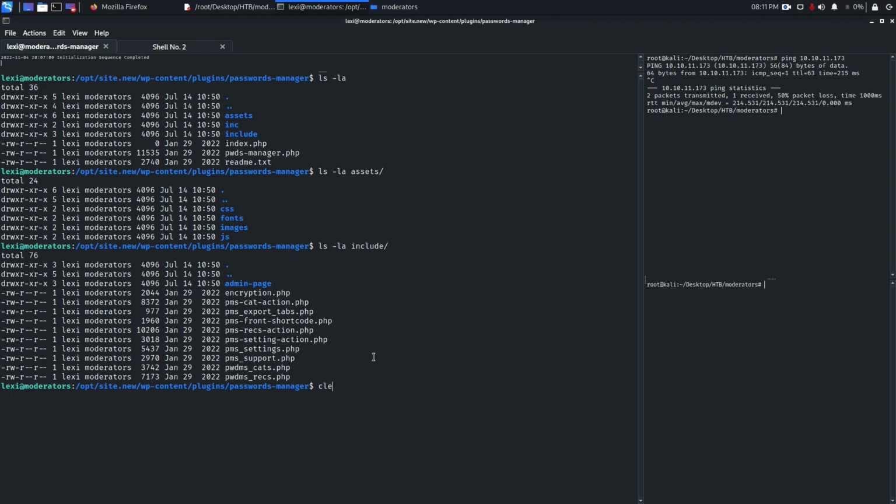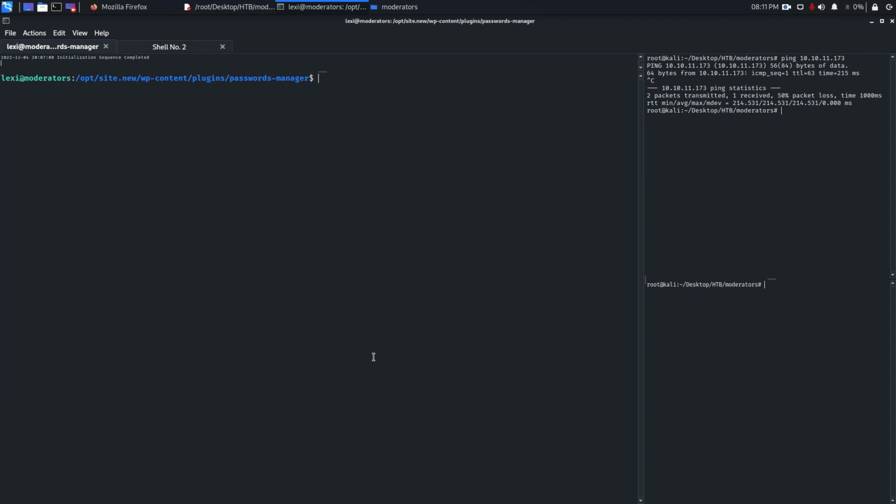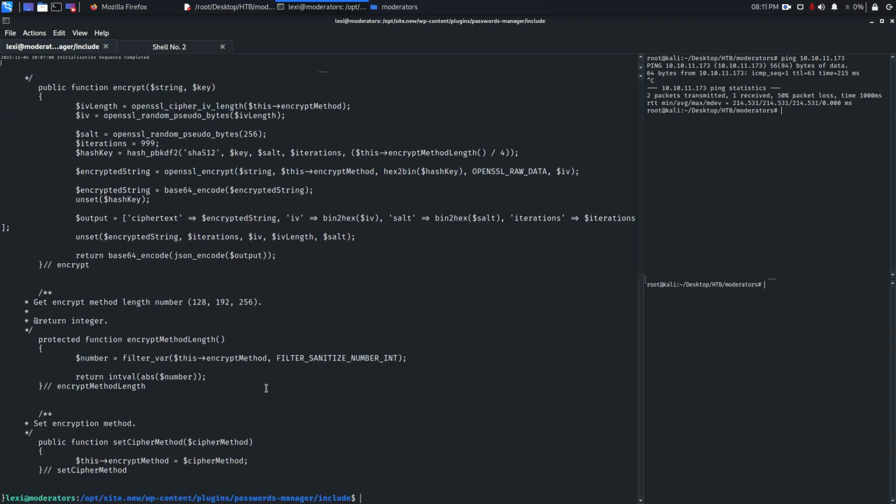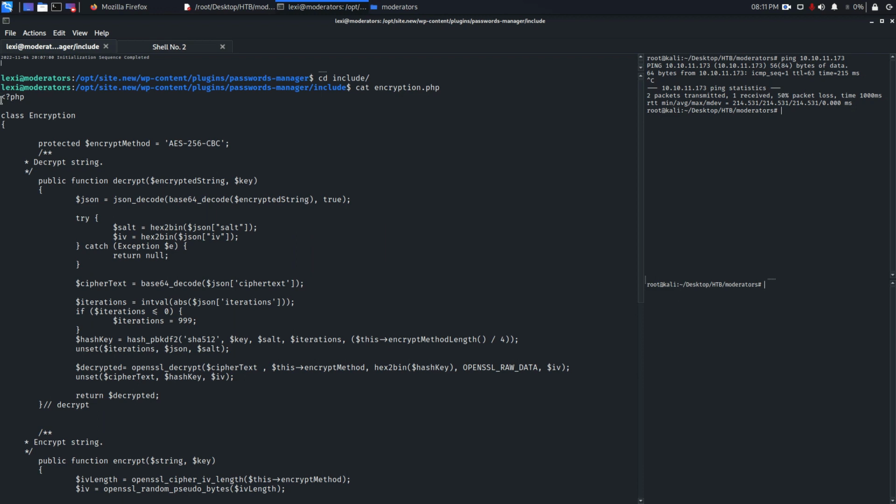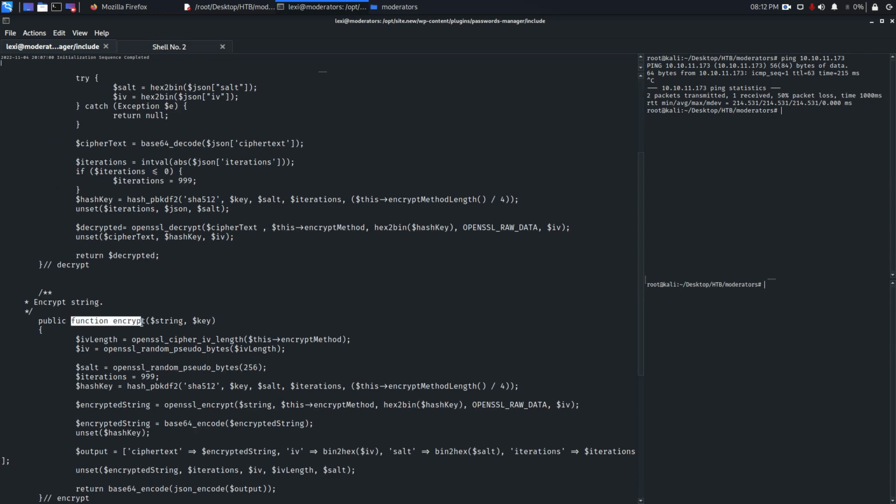So clear that and cd includes, cat encryption.php. There is a class Encryption, and inside that class there is a function for decrypting the password and a function to encrypt the password, and that's what I was looking for.